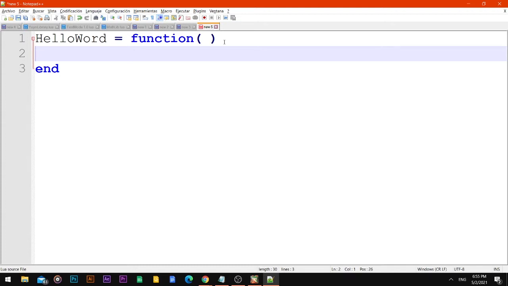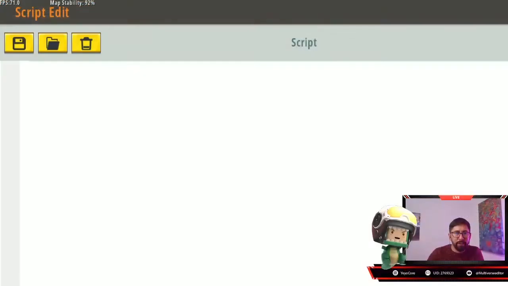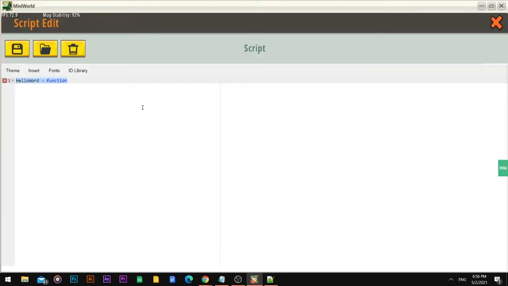script. Okay, right now the script is not doing anything because, as you saw in the example in the presentation, right now we are just creating this specific one, which is not going to have anything, just the function. That's what we create right now, okay? So we are going to make the game just type a text, okay? So how do you type a text in MiniWorld?